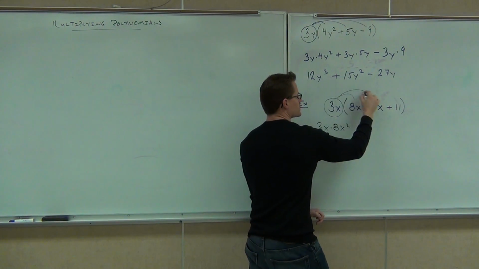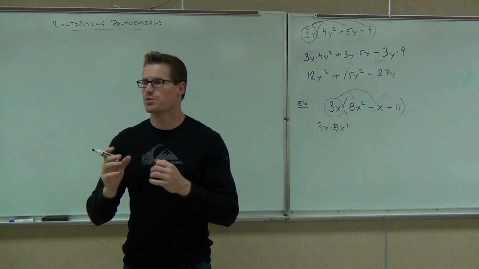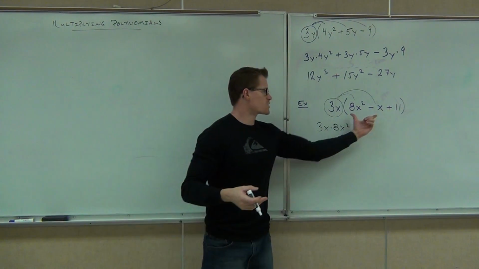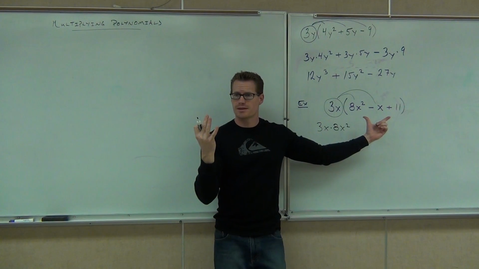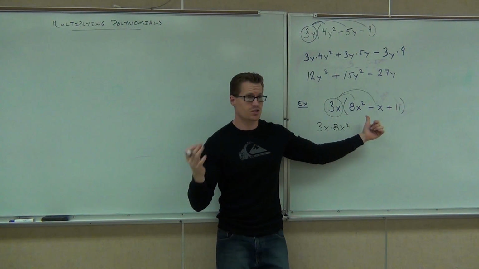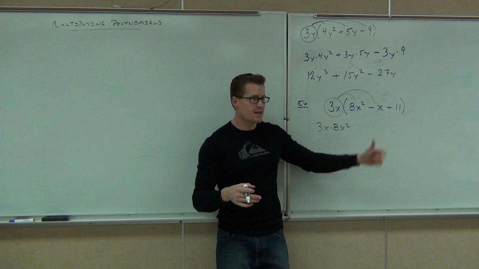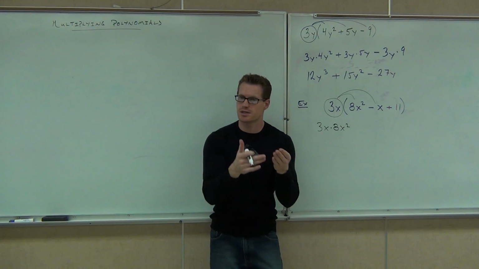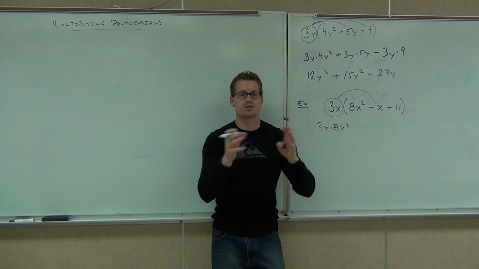Next I have a 3x times, I consider those terms with a sign in front of them. That's why when we talk about this, if I said, how many terms do I have? You'd all tell me 3, right? I'd say, what's the first term? You'd say 8x squared. I'd say, what's the second term? And you'd say negative x, wouldn't you? That's because the sign goes with that term, because you could write it as plus and negative. That's how we let those signs work for us.